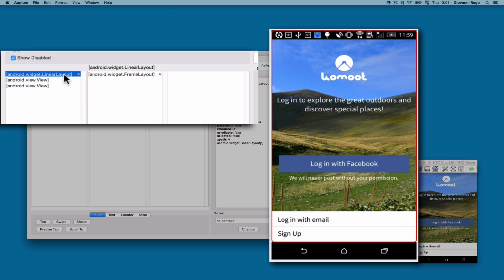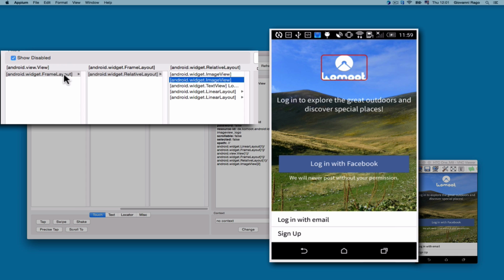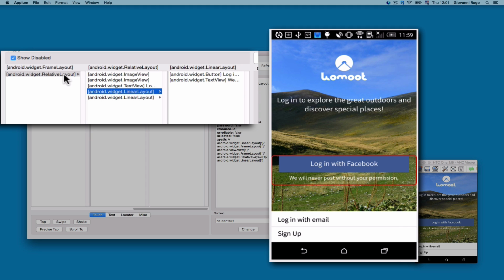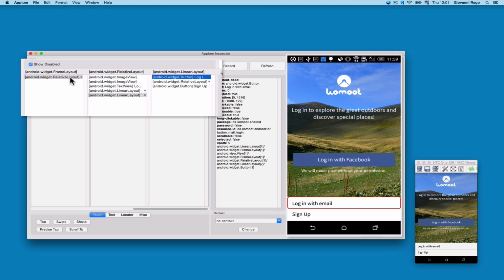The frames on the left allow us to navigate the UI from the root element to the innermost ones. The easiest way to move around the UI elements is to use the arrows on your keyboard. As we select specific elements on the screen, they become highlighted by a red border on the right frame. This helps us keep track of where we are.